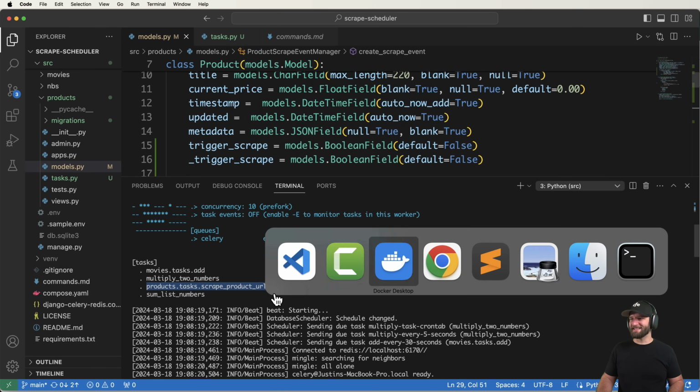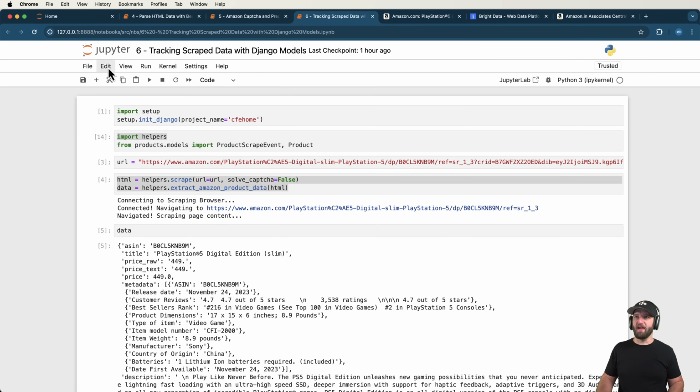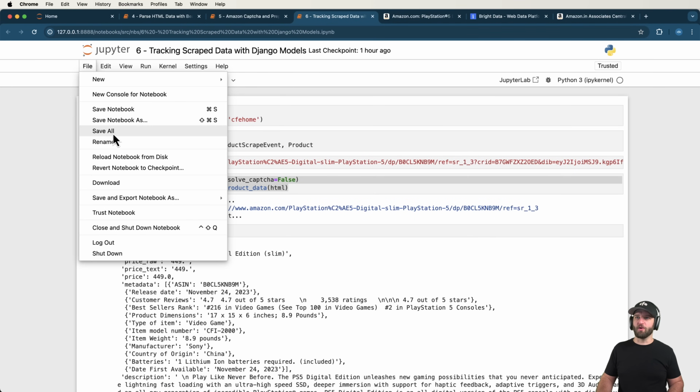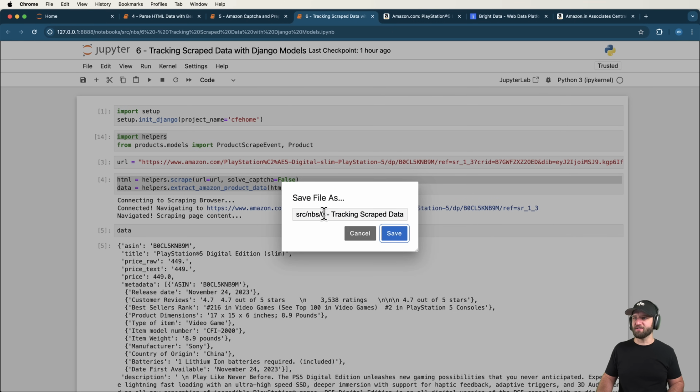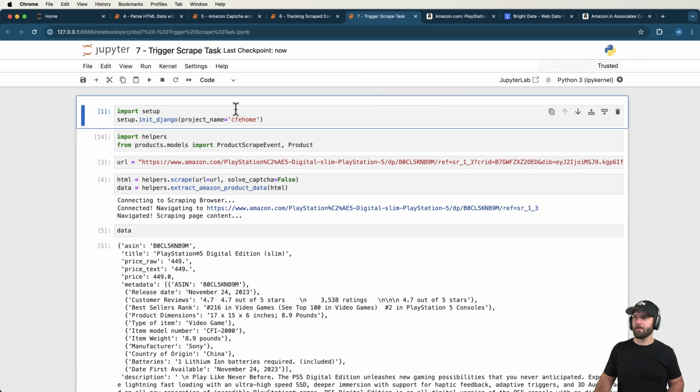So with that new task in there, I'm going to look at my notebooks now. I want to duplicate this one. So we'll go ahead and do save notebook as, and this is now going to be 7. And we'll run our, let's say, trigger model or trigger scrape task. Okay.